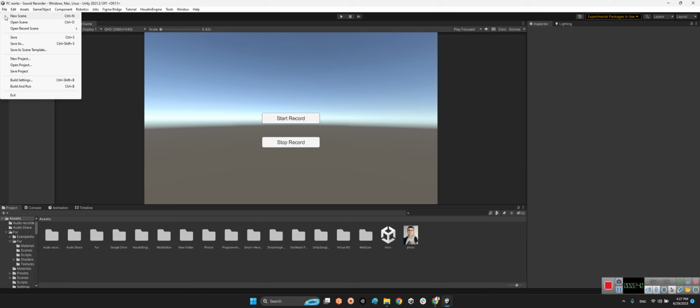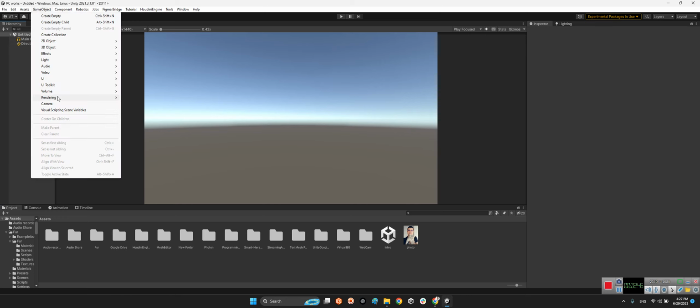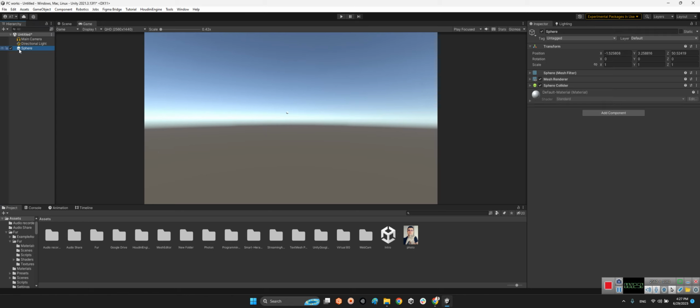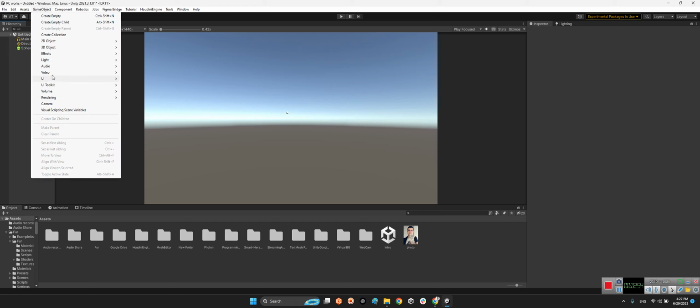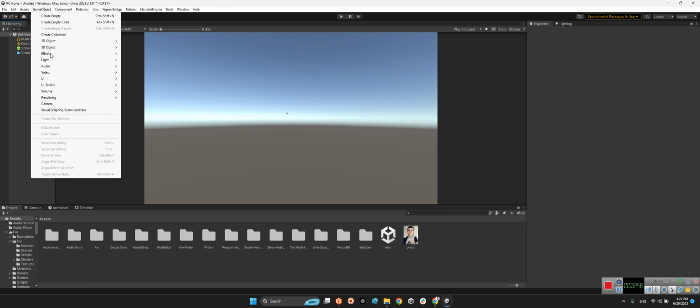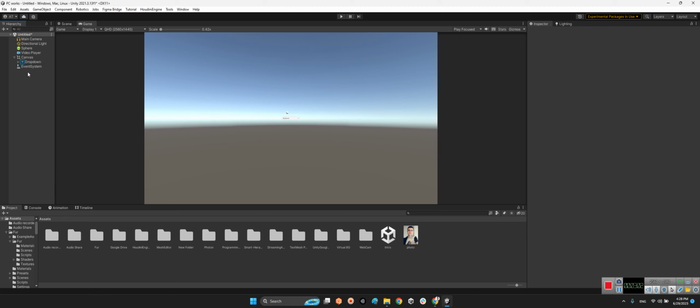For example, if I make a new scene here and look at this, it shows main camera and direction light here, and I add, for example, a sphere. Look at this. It shows the sphere. And for example, if I add a video player, this is the icon, and for the UI, for example, a dropdown. Look at this. It shows the dropdown, label, arrow, and template here, and the canvas itself.